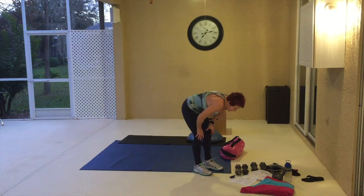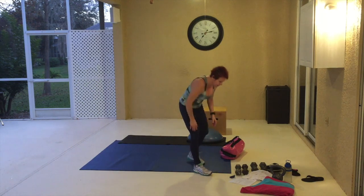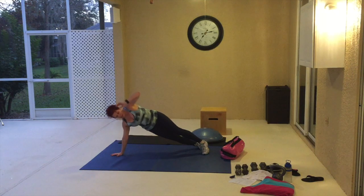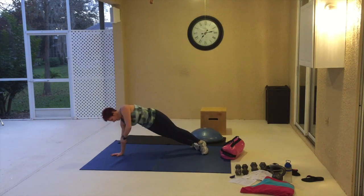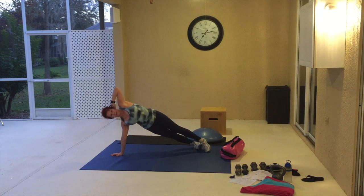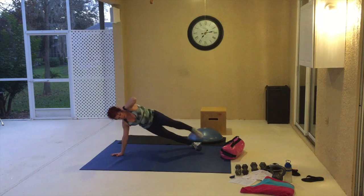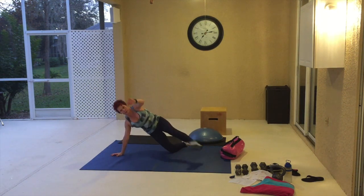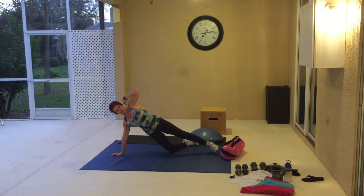Whew. Okay, left side plank or right side plank. Kick the foot to the front. Right side, hand lined up with the shoulder. Out. Now this is advanced. If you want to, do a knee pull in. If you can, kick out. If you need to, drop down.